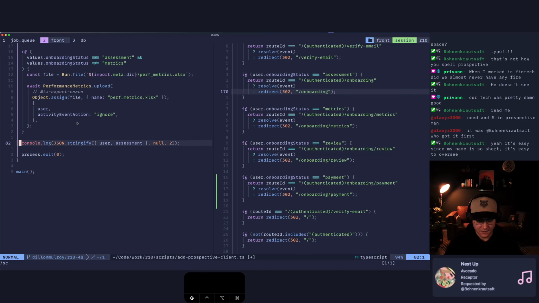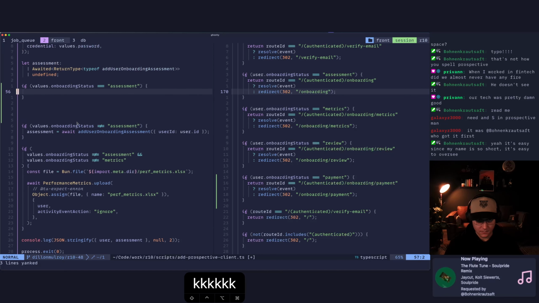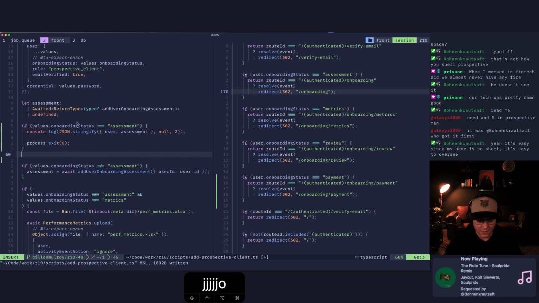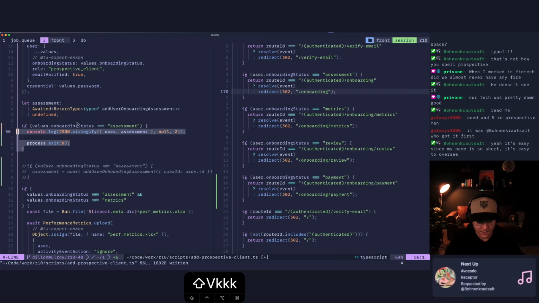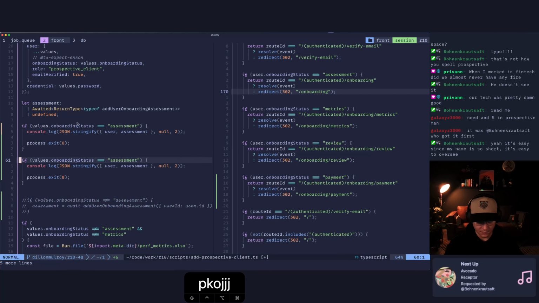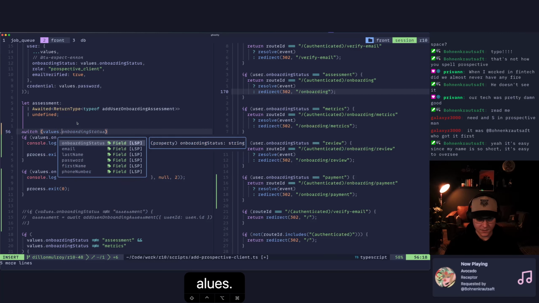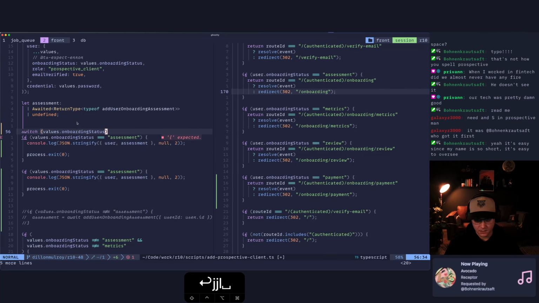We're gonna take this, yoink that, and put branches in here like this. Then we'll comment that, and do another one of these, and go step by step until we went through every case. We could switch. That way we know we get all the cases. That's probably better. Switch on values dot onboarding status.